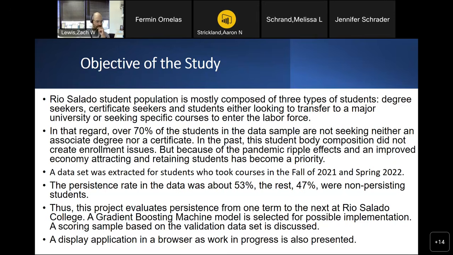It's an evolution of decision tree modeling, where the model improves by using some of the data from the samples that don't have a good prediction. And then I'll introduce you to the application that at some point will be displayed in a browser. Can we go to the next slide?